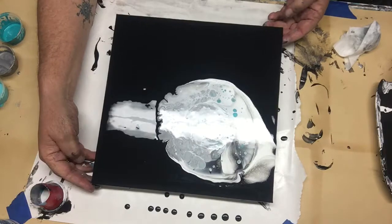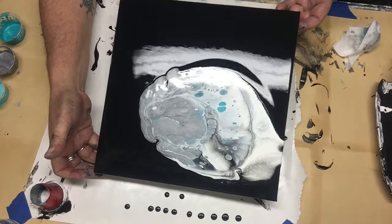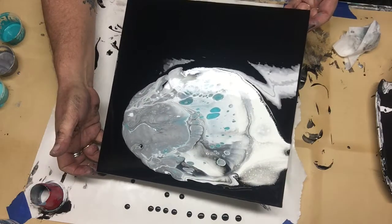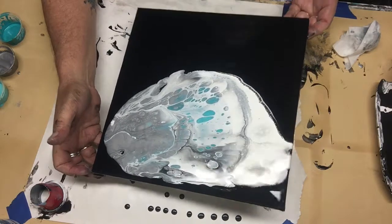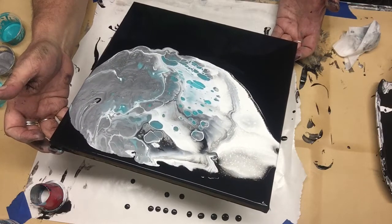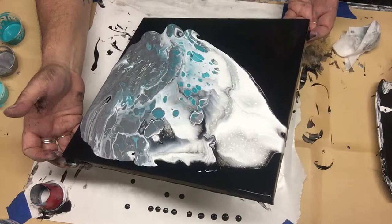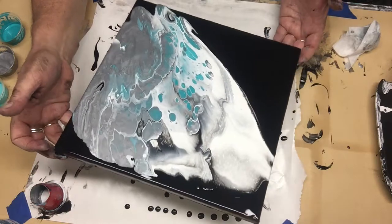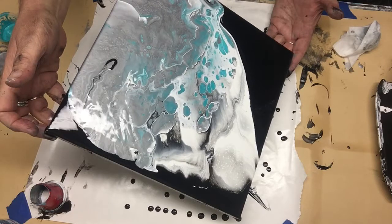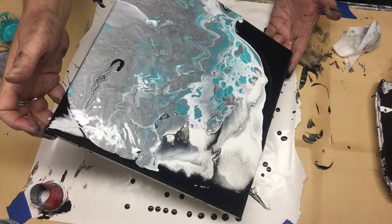Let me start tilting a little bit and see what happens. Also, by a stroke of luck I was at Walmart and they had on clearance these kind of arm accessories for filming, for this specific thing. They were on clearance for two bucks and I was like, I'm getting that for sure! So far it's working out great — I can get right above the painting so you guys can see what's going on. I feel like the silver is just going to take over.